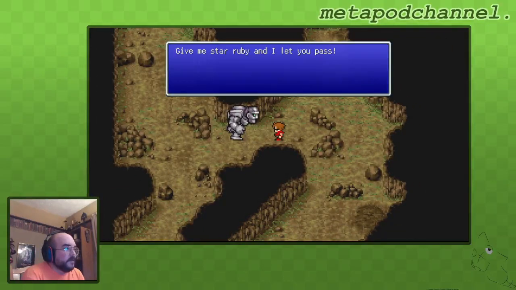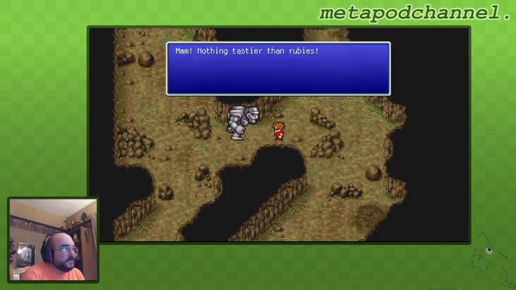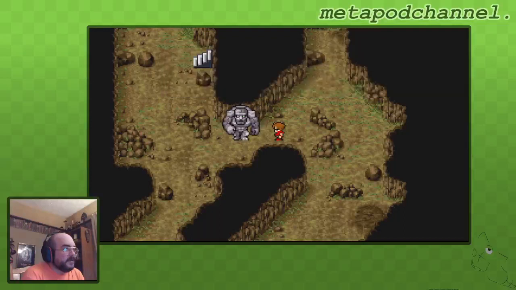You have Star Ruby? Give me Star Ruby and I let you pass. Crunch munch. Nothing tastier than rubies.